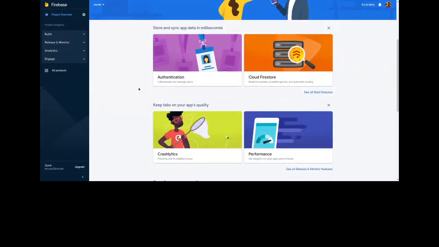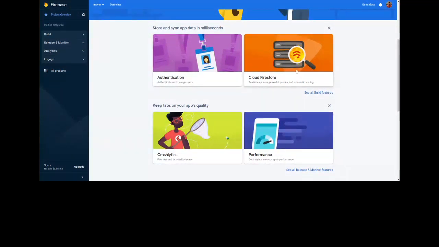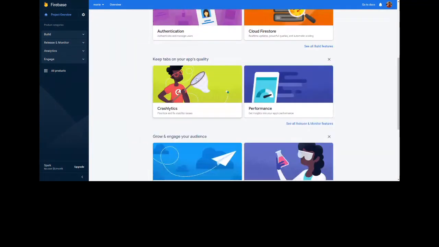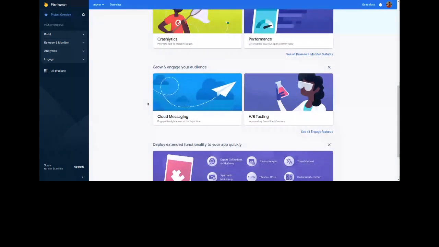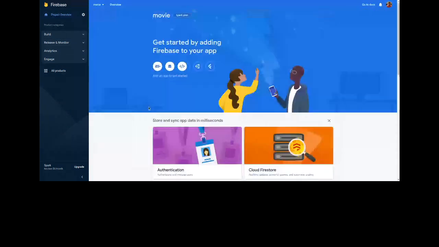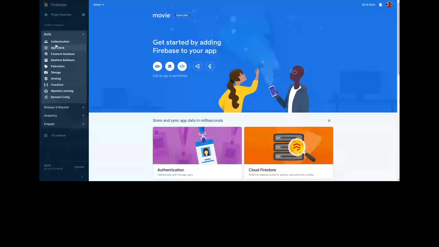You can see Firebase provides quite a lot of things like authentication, file storage. Like this is actually a database. Then crash analytics, performance analysis, and a hell of a lot of things. So Firebase is quite a pretty powerful tool. We will be showing you the very basic stuff like how to use the database, how to do authentication using sign in with Google and all other stuff. And we will also be showing you how to deploy your app through Firebase.